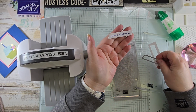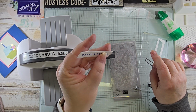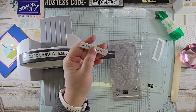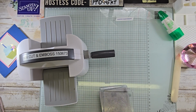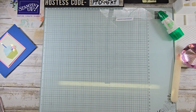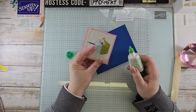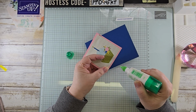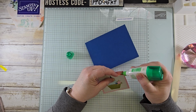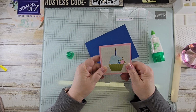Okay, so now I have a happy birthday. What I like is it kind of gave it a little edge. I don't know if it's supposed to or not, but it did, and I like it. So we're going to be happy with that. I'm going to move this out of the way for right now. We'll use that again in a little bit. Now I'm going to correct these little corners that I didn't put enough adhesive on. And that one too. Sometimes I get in a hurry and I forget what I'm doing.